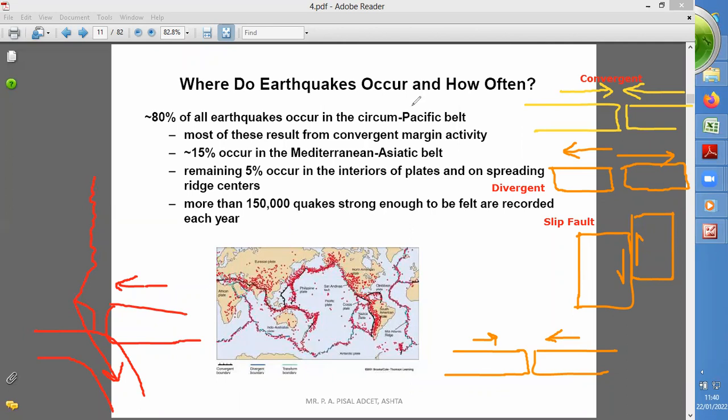ओके, सो आपल्याला फक्त काय लक्षात ठेवायचं आहे की अर्थच्या सरफेसवरती मॅक्झिमम अर्थक्वेक्स कुठं होतात, तर पॅसिफिक ओशन मध्ये मॅक्झिमम अर्थक्वेक्स होतात. कारण का त्या ठिकाणी कॉन्व्हर्जंट टाईपची बाउंड्री असते, म्हणजे 2 ब्लॉक्स एकमेकाकडे एकाच डायरेक्शनकडे मूव्ह होतात. 100% पैकी 80% पॅसिफिक ओशन मध्ये होतात. अबाउट 15% ऑकर्स इन मेडिटेरियन एसेटिक बेल्ट, म्हणजे मेडिटेरियन एसेटिक बेल्ट म्हणून सेपरेट अजून एक बेल्ट आहे, त्या ठिकाणी 15% होतात. आणि रिमेनिंग 5% आहेत ते कुठे होतात, इन द इंटेरियर ऑफ प्लेट्स, म्हणजे जे या वेगवेगळ्या प्लेट्स आहेत.